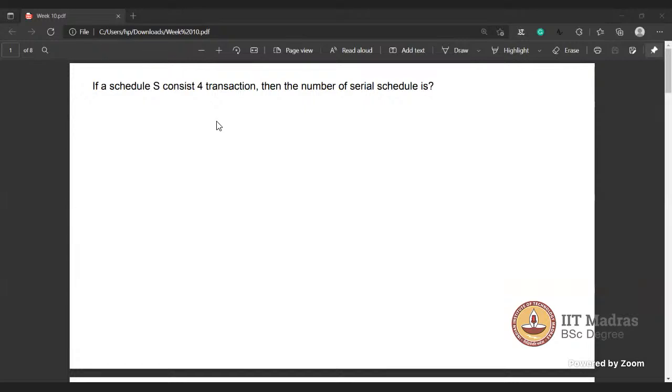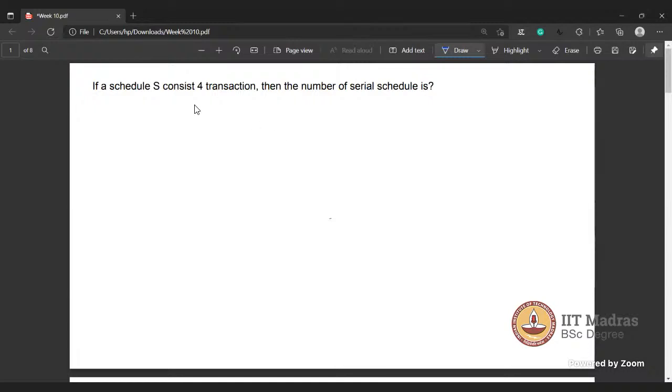Am I audible, right? Yes, sir. So how to proceed with these types of problems? Can you tell? Sir, we have 4 transactions, so we can have 4 schedules over here.